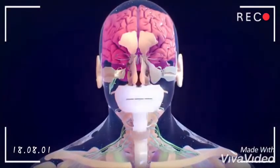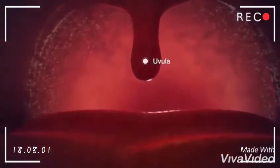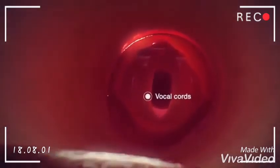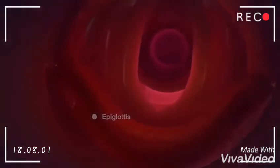The ears, nose, and throat are separate but with related functions. The throat is a passageway that carries food to the esophagus and air to the lungs. At the entrance of the windpipe, the voice box contains vocal cords that open and close to produce the sound of the voice. This is covered by a stiff flap of tissue called the epiglottis, which prevents food from entering the lungs.